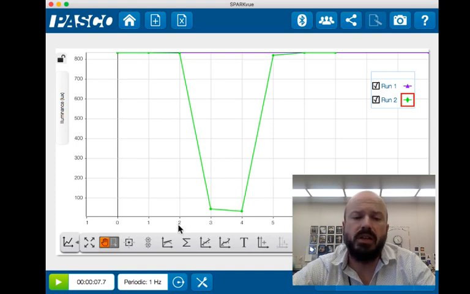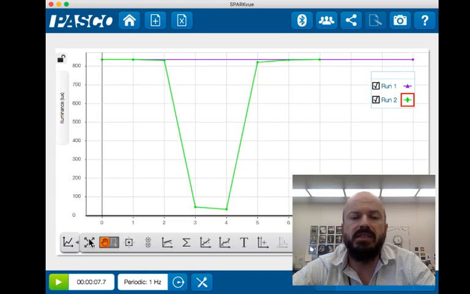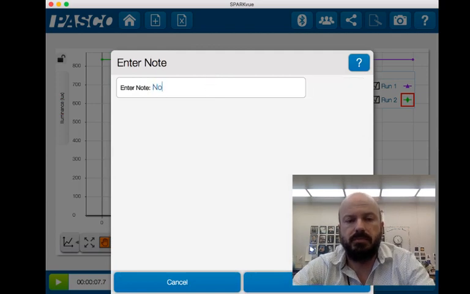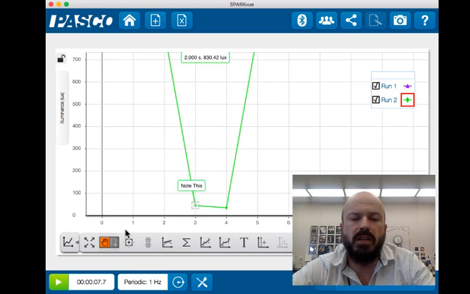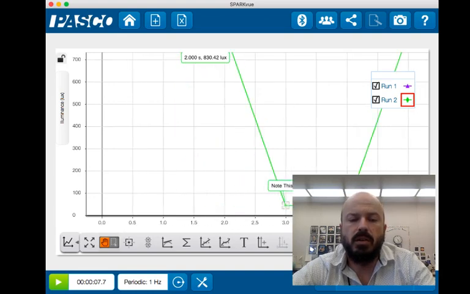While we're looking at the graph, let's look at a couple of the fun things we can do. This button scales to fit, so it makes it so I can see everything. I can click at any point, and it gives me an option of whether I want to see what the value is right there, or I can click on another point, and I can add a text annotation. I can zoom in if I wanted to see data a little more clearly. And when I'm done, I can just go home.